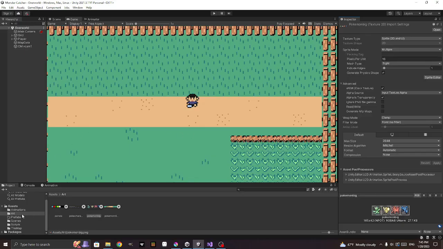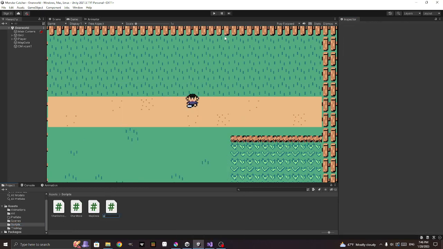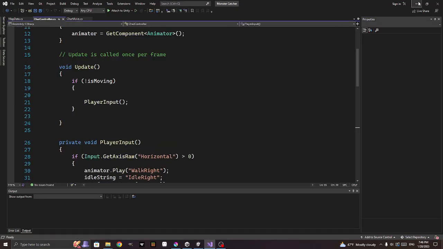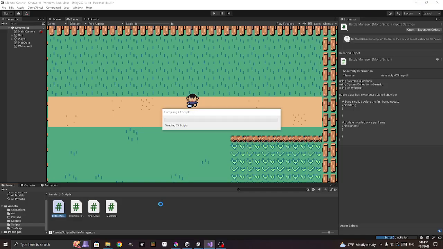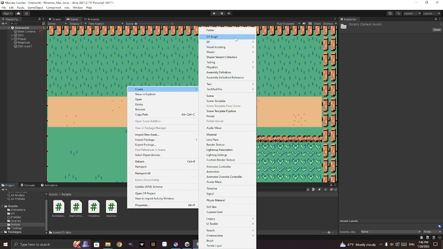All right, so let's go to our scripts here. We're going to create a couple new scripts. One's going to be called Battle Manager, and this will handle all the coding for doing the battle.